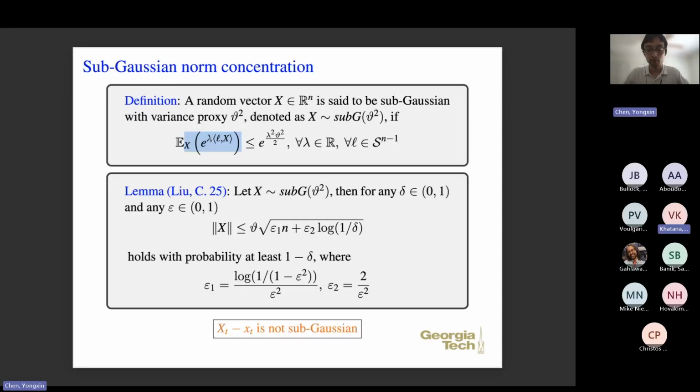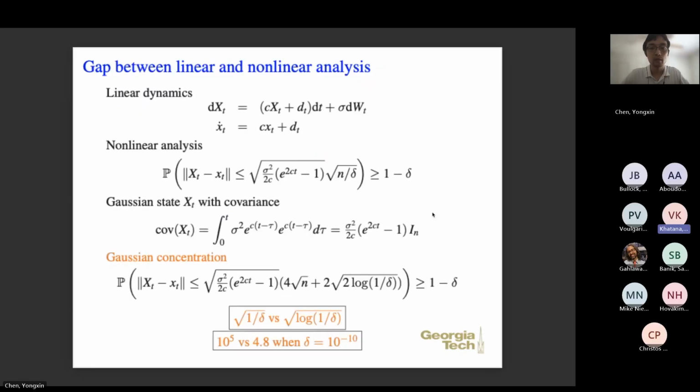Hi, Yongxin. Nice presentation. I have a quick question. This is the perfect slide. As you mentioned, the original moment generating function was not the suitable object to work with to go through these proofs. I understand that the sub-Gaussianness of this moment generating function over the sphere was important. What other properties made this a suitable object? What is the intuition of working with this compared to the original?